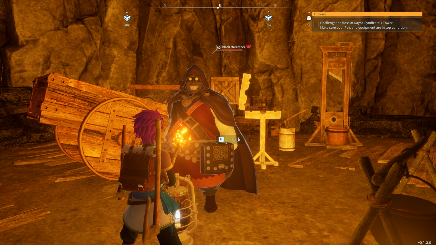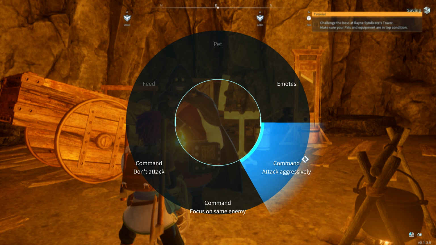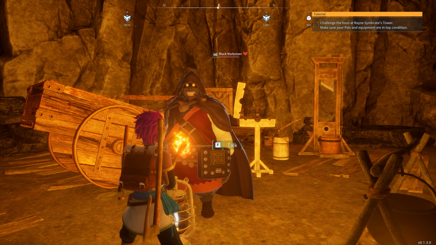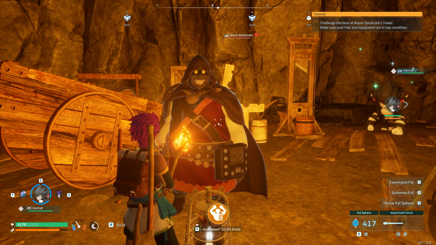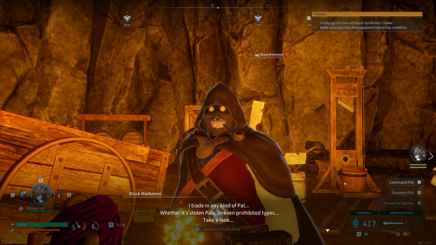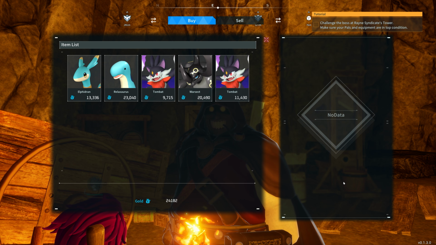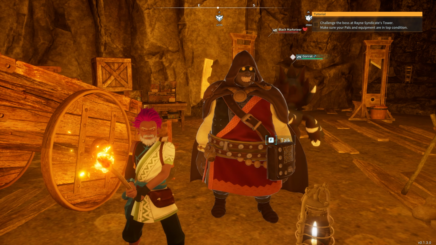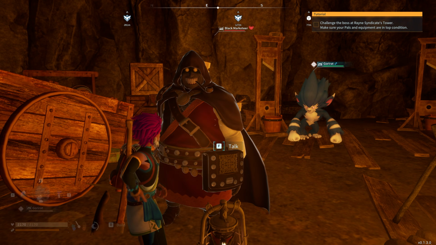But first of all, what you want to do is set up your PAL so it's on command attack aggressive. So when you do release it, it's going to start attacking the Black Marketeer. So we'll do that, and then we're going to hit F, and we're going to talk to him, and we're going to buy contraband. And it is a little glitchy, so sometimes he will attack, and sometimes he won't. So you're noticing right now he's not attacking. I'm not sure why. So we will try that again.